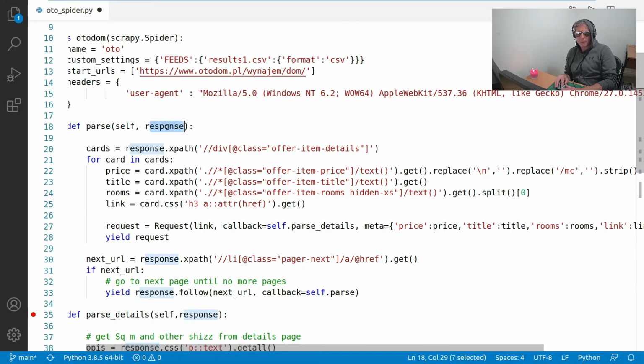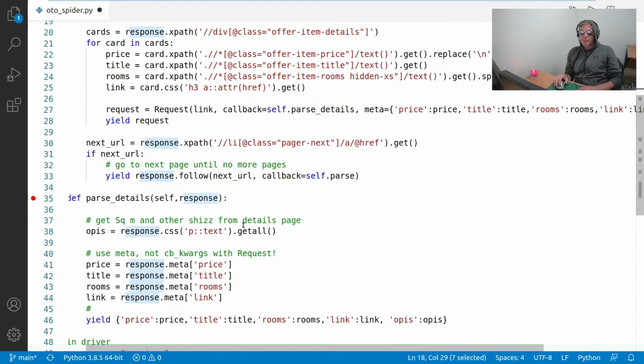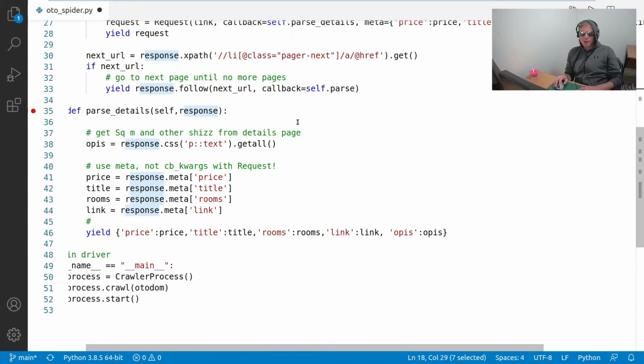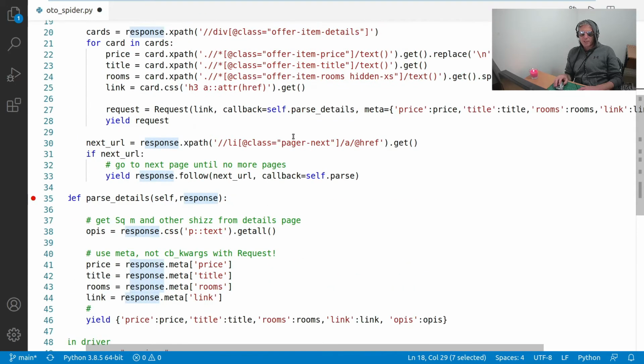In this method, the response is the information passed to it from start requests, and down here, response is the chunk of information which has come from this request and this link.